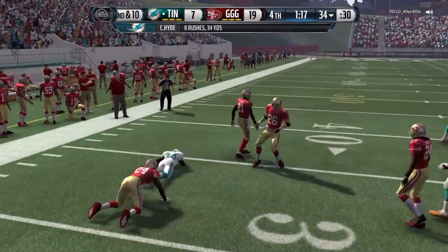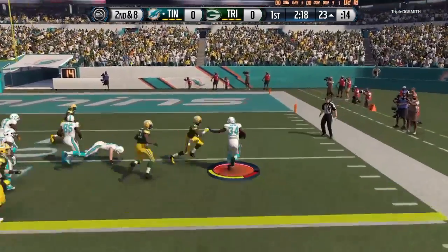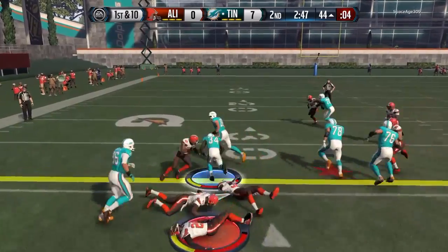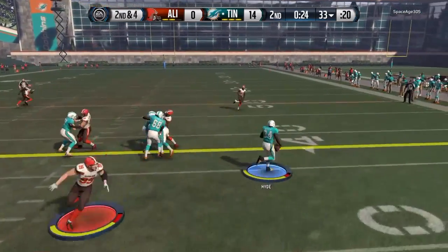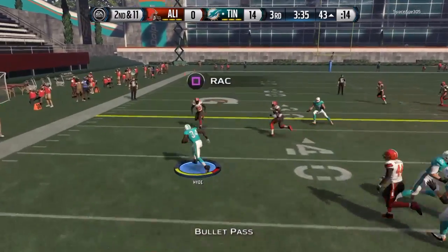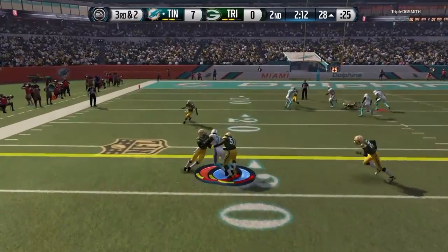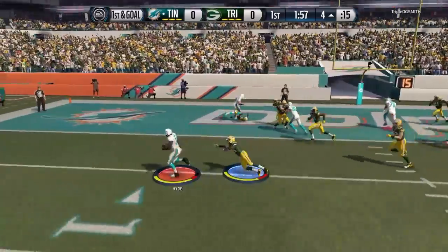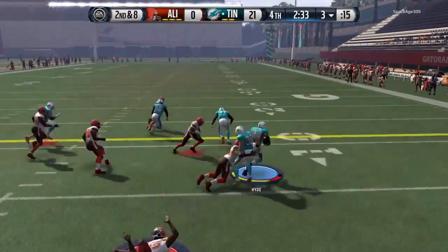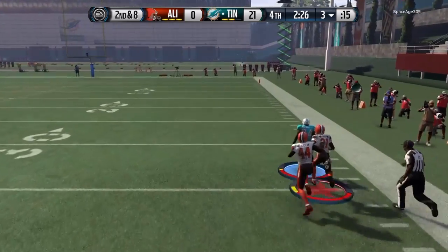Just saying don't expect it too often because he will get chased down. The best way to use him is by abusing the stiff arm and the trucking. If you want to bounce outside you absolutely can, but I think the best way is to run up the middle — that's how you get the most yards. You always want to truck and lean forward or use the stiff arm to get those few extra yards. That play right there — he broke the stiff arm and then pushed guys for an extra four yards. He's even gonna break this tackle, but that 92 speed holds him back and Sean Taylor does chase him down at the end.